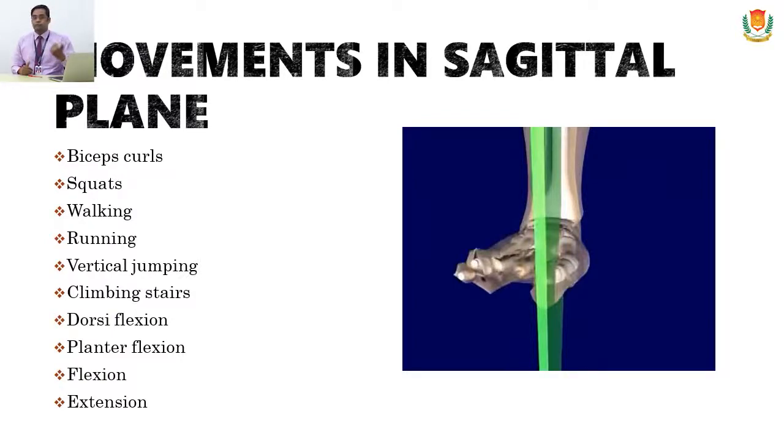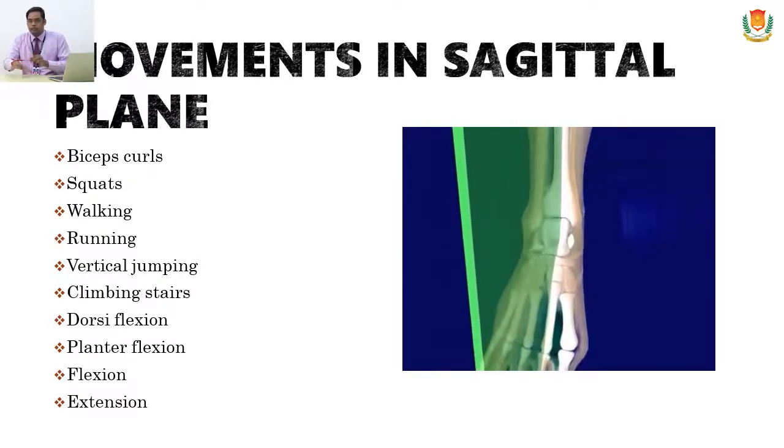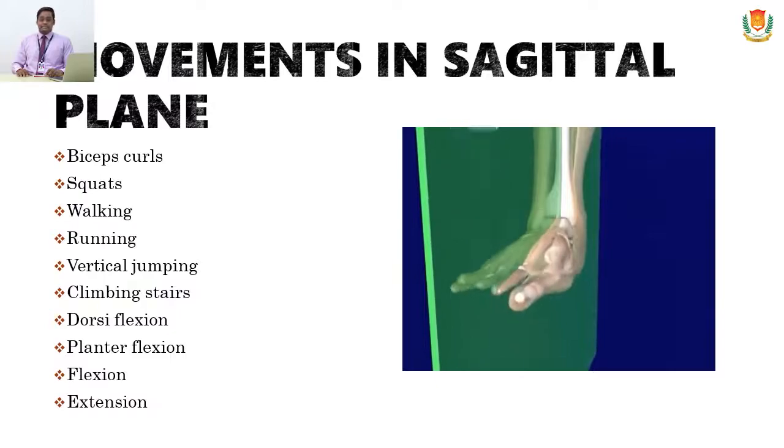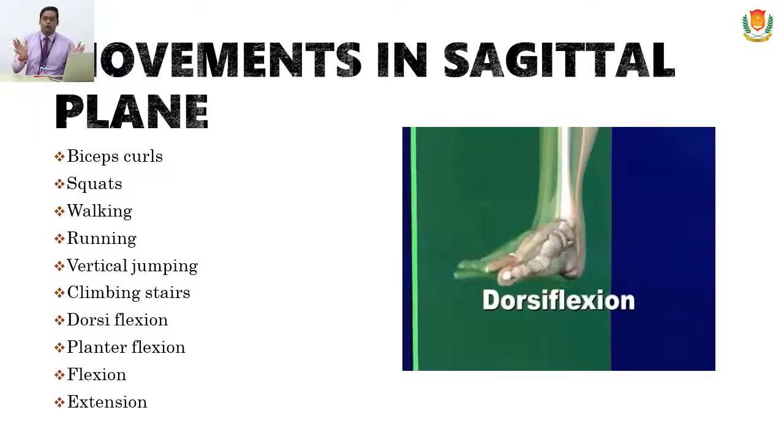So here you can see I am showing you a video. That is ankle dorsiflexion and ankle plantar flexion. Suppose this is the foot. This is my ankle joint. So it is coming like this and this. So it is parallel to this plane and the axis would be mediolateral. I'm showing you this movement. So it is going like this and this, coming up and going down along the mediolateral axis. So I can say that dorsiflexion and plantar flexion come under the umbrella of the sagittal plane and mediolateral axis, or coronal axis or frontal axis.